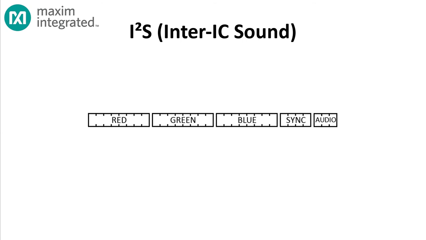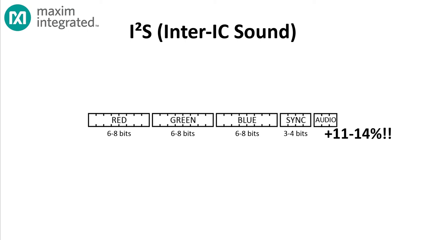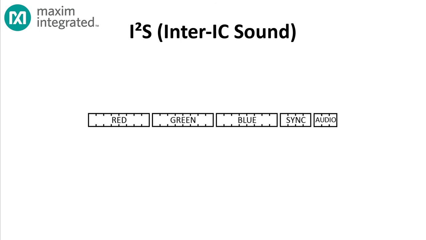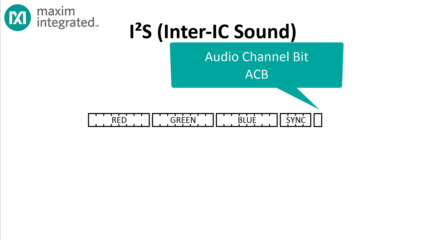Three bits: the bit clock, word select, and the data. But think about it — if we're sending an RGB signal, 6 or 8 bits per color per pixel, plus 3 bits for synchronization, adding another 3 bits for audio increases the bandwidth requirement by as much as 14%. Can't we do better than that? Yes. The I2S bits change slowly from the perspective of a 60 MHz pixel clock. Why not just encode those three bits onto a single bit in the pixel frame and call that bit the audio channel bit, or the ACB? That's exactly what the serializer does. It takes in an I2S stream and encodes it into a single bit transmitted with every pixel frame. Then in the deserializer, the bit can be picked off and reconstituted into the three constituent signals: data, bit clock, and word select.